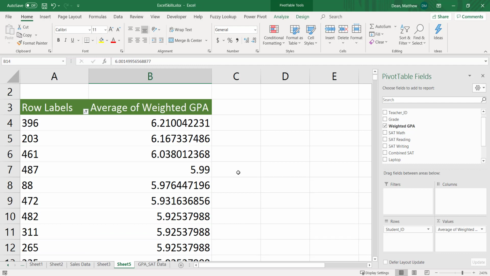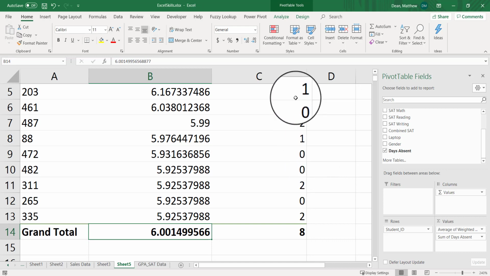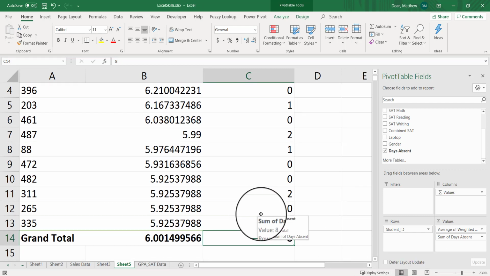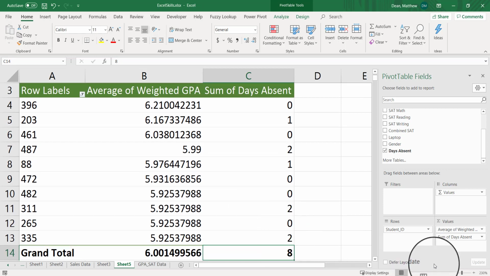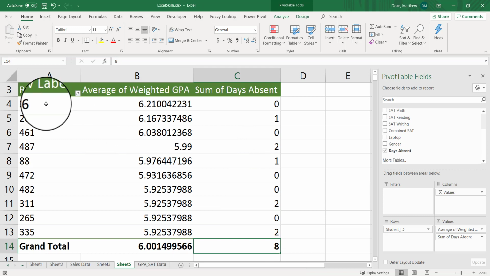So then the second thing we said for this was we're interested in how many days absent they were. So if I come back over to my pivot fields, days absence down at the bottom, I'm going to stick that into values, right? And notice that this down here is the sum of the days absent. So over those 10 students, they missed a combined total of just 8 days, right? So we know that 8 divided by 10 is 0.8. But if I instead pick like top 9, that math gets a little harder.